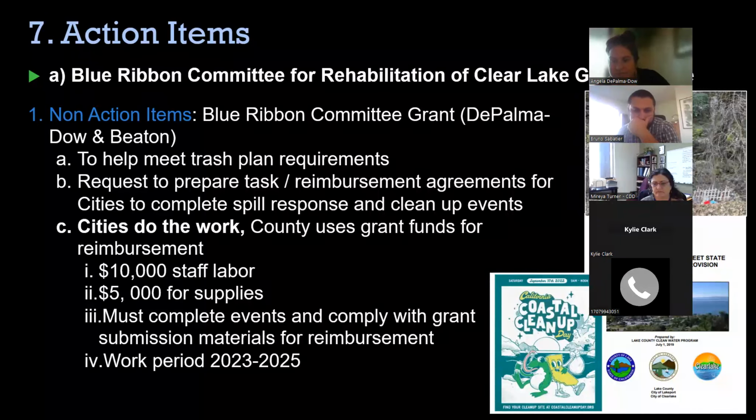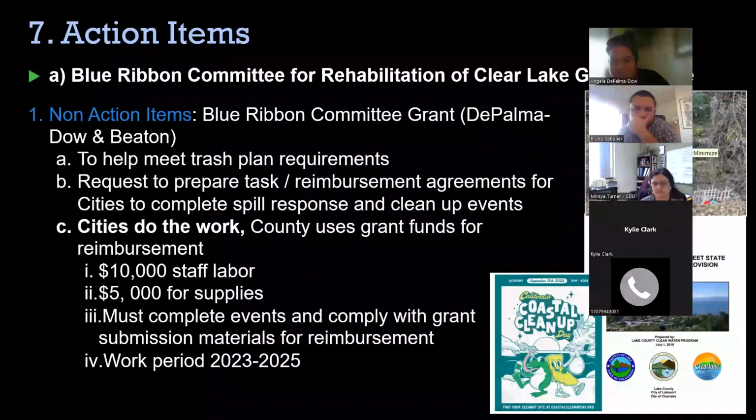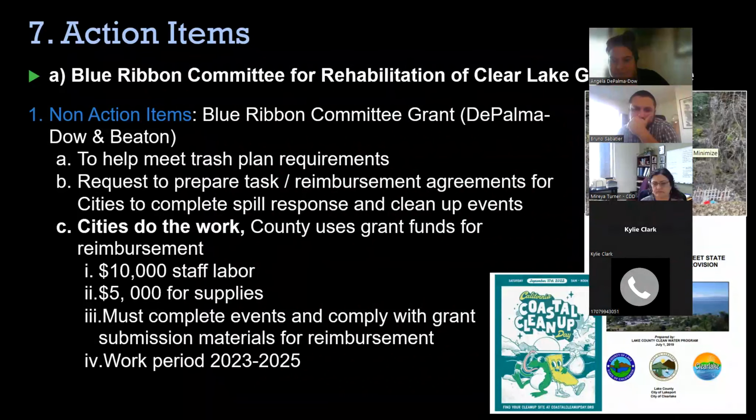I'm just asking because I'm gonna talk with Public Works and see what they think, if that's a good amount of money. I mean, let us know what you would need to do the amount of cleanups that you would want to do. And then we'll see what's in the grant and we'll be able to split it up the best way. We have a lot of money in the grant and we're more worried about not being able to spend it all. Yeah. And giving back some, which is the worst case scenario. The best case scenario is we spend all the money in the grant and we're done with the grant in 2024.